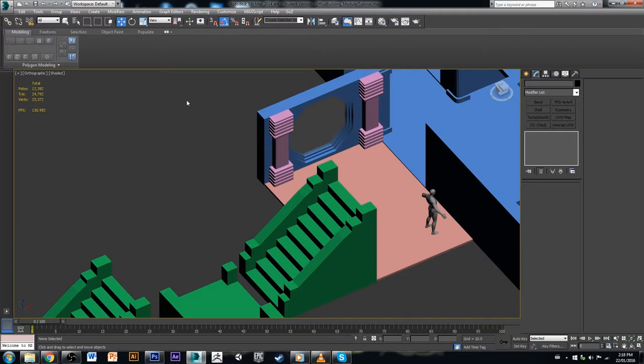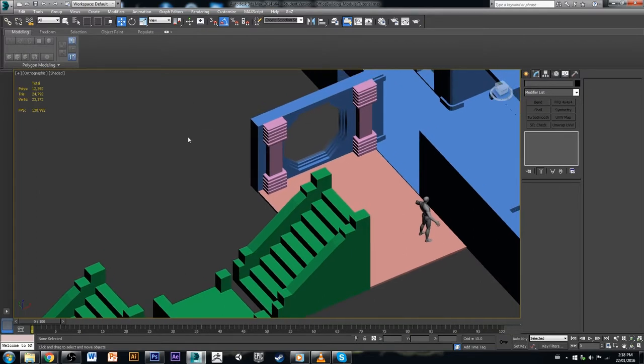That is part 2 of our tutorial for modular sets. So in our third part, we will go over how to unwrap them, or pretty much, we're probably either going to do that, or we're going to make our low polygon model, or I'm just going to make a basic window.